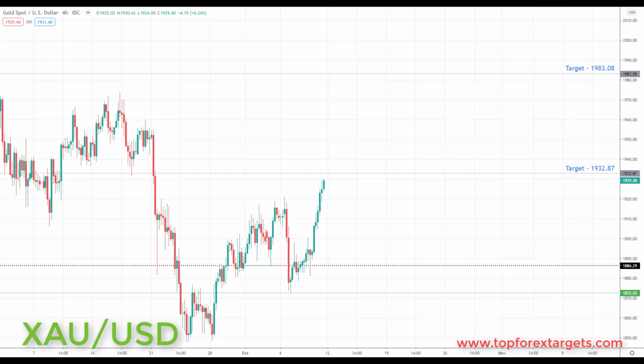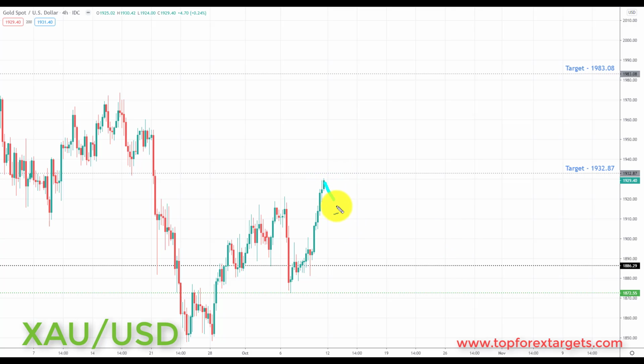And last but not least, we have gold. Now last week we reversed to the upside in gold just as we reversed to the downside in the dollar index, and we start the week above a key area of broken resistance from the past, looking to turn support at the 1886.29. Very similar to Aussie dollar, we are quite close to the next target, so we need to see a pullback before we take this target out, as there is no opportunity for risk to reward setups with this little distance between current price and the target.